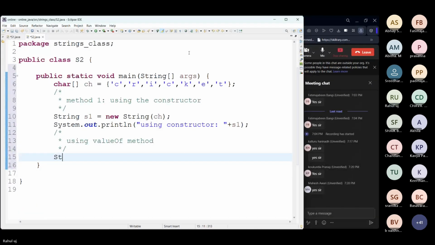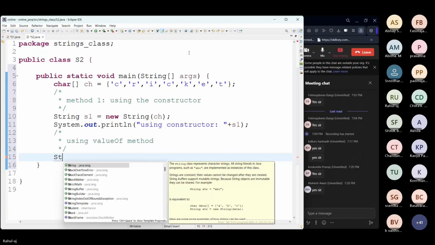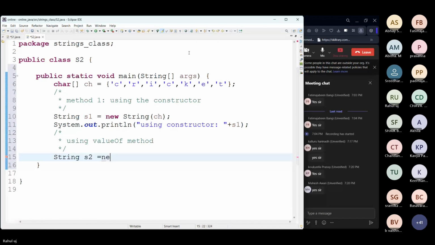String s2 is equal to String dot valueOf of the character array.